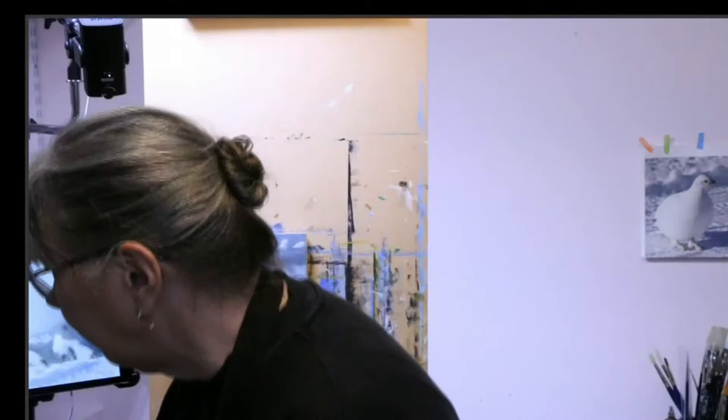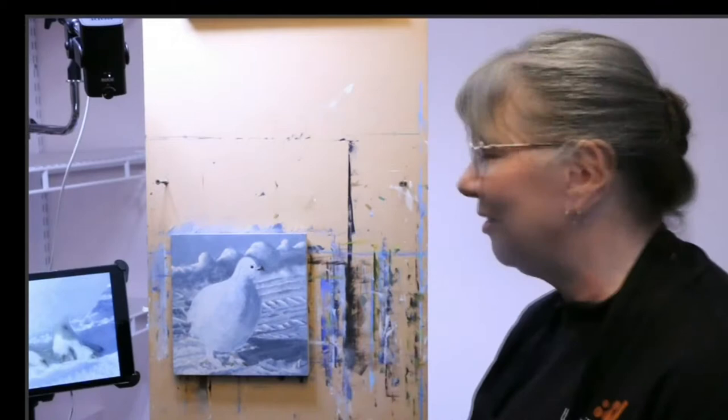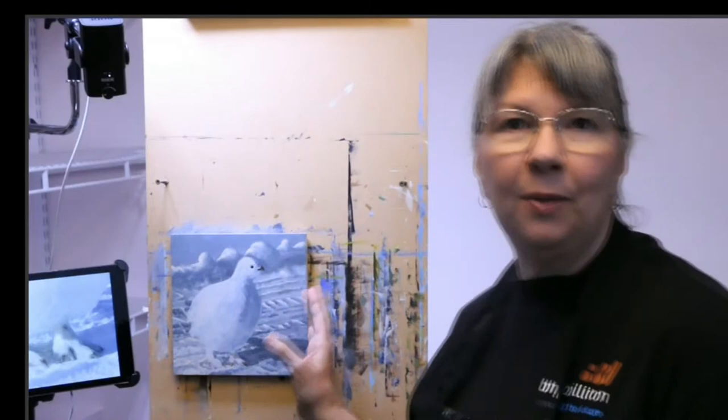Well, a whole hour doesn't get you very far in painting. It's quite amazing how far you don't get in an hour. You know, I never track my hours because sometimes I think that would be a little disheartening. I just paint until the painting is done.